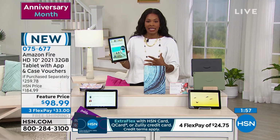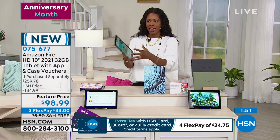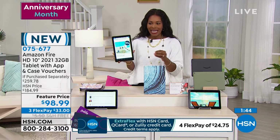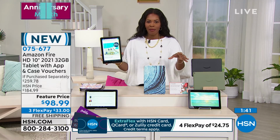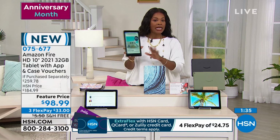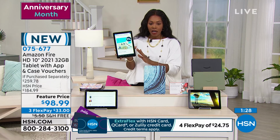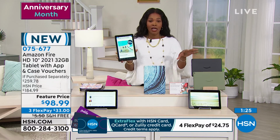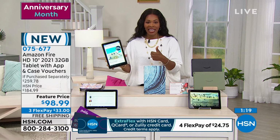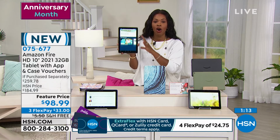And while I don't typically say get a couple, like if this were a lipstick, I'd say get a couple of colors. Usually with electronics, it's one that everybody in the house shares. With a feature price like this, if you have several school-aged kids and they all need to be connected at the same time and sharing is not necessarily an option, because we have such a great price, because we have it on FlexPay, because the shipping is already taken care of, and you're getting it home for $33, if you have a couple of school-age kids, each one getting their own not only cuts down on the arguing, it cuts down on all of that. And they can really focus on their schoolwork and the things they need to do on their own tablet.